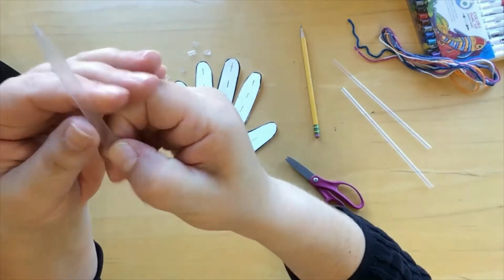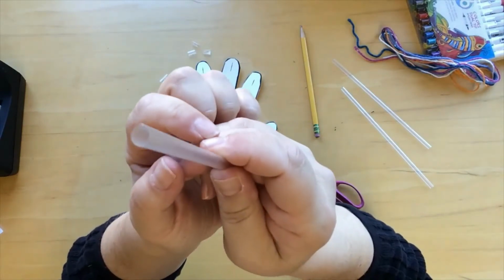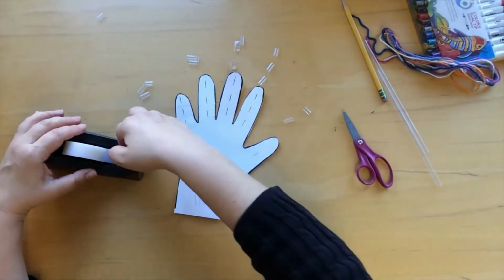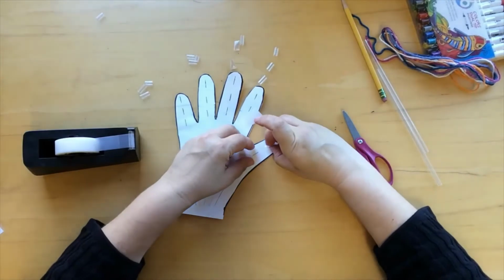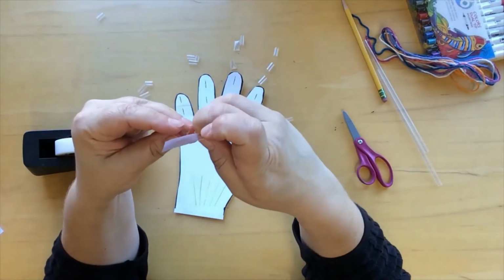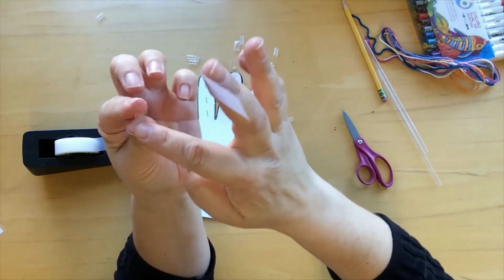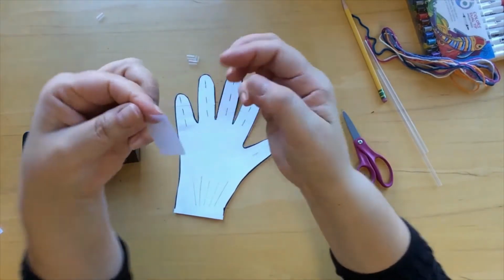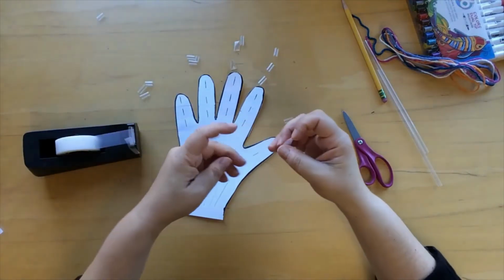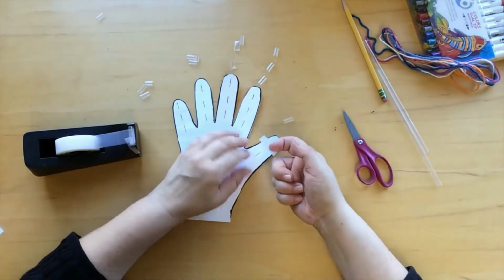One thing I want to point out is that if your straw ends up looking like this, you can just pop it and it'll open back up again. Now, I'm going to take my tape and I am just going to tape each piece right on the line. But if you see, this piece of tape is going to be a little bit too big for this small piece of straw. So what I'm going to do is I'm just going to tear my tape right like that, and I'm going to use one piece of it. I'm going to put that tape right on the straw, and then I'm going to tape my straw down.